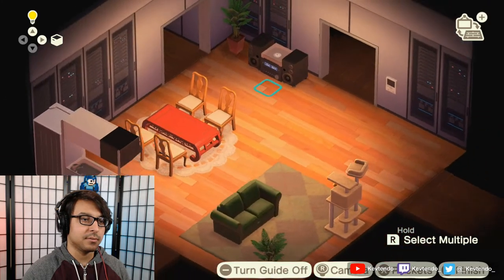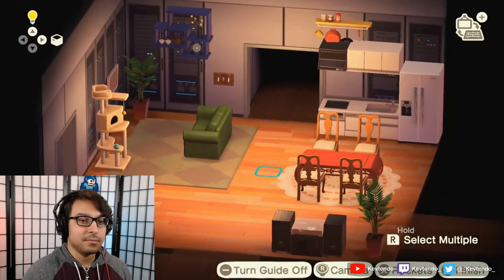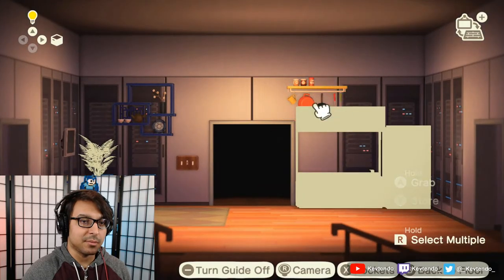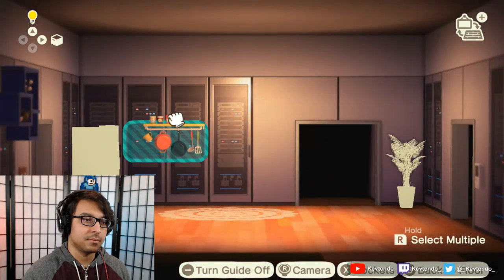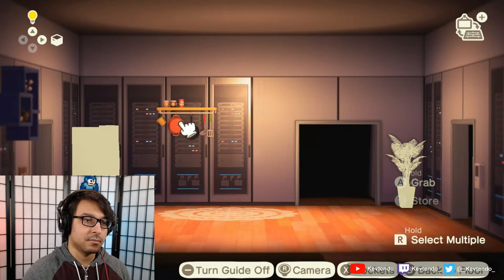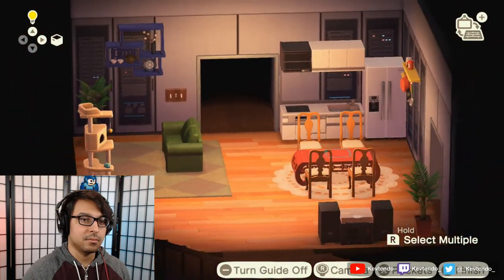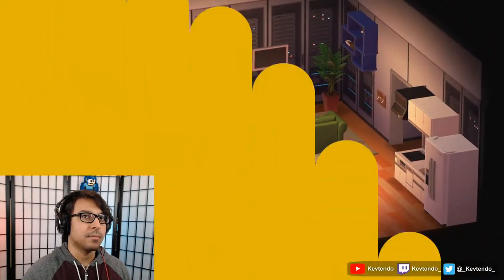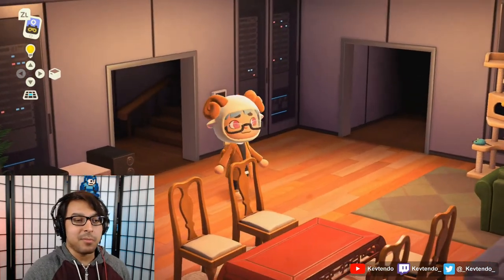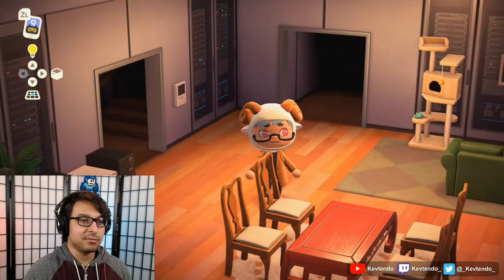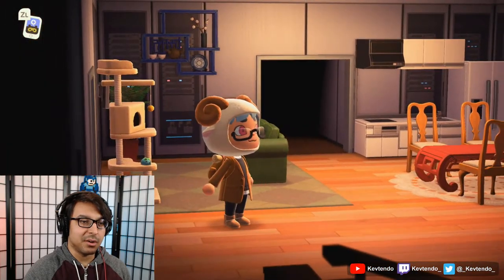Put that carpet away. I need some carpet. I got these just hanging up there. Alright, well, we'll just leave that like that for now. I don't want to commit, because I don't feel like I have enough stuff, or at least the things I want. I'd say this is okay-ish for now, but I feel like it could be better.